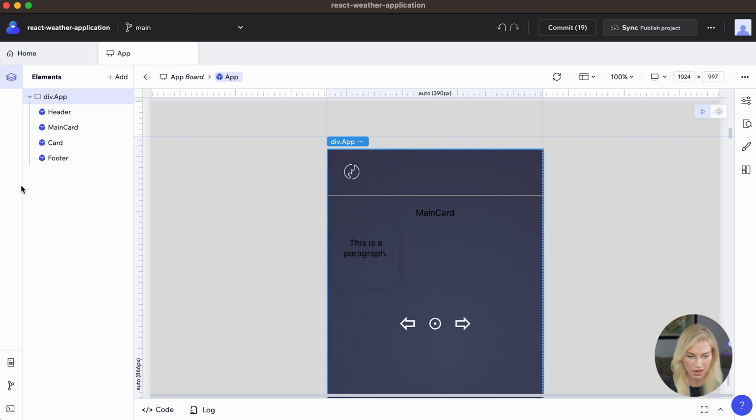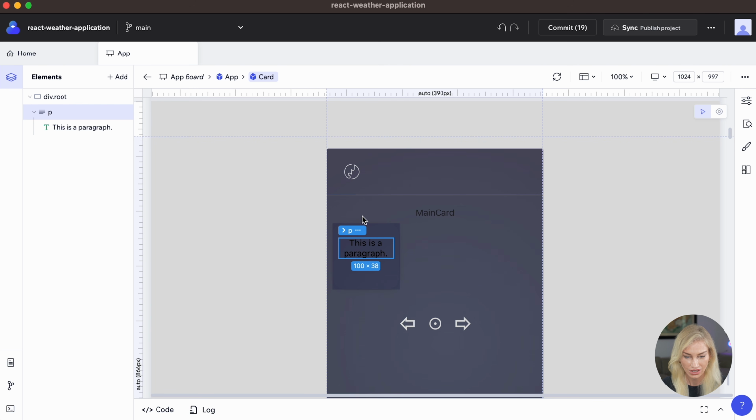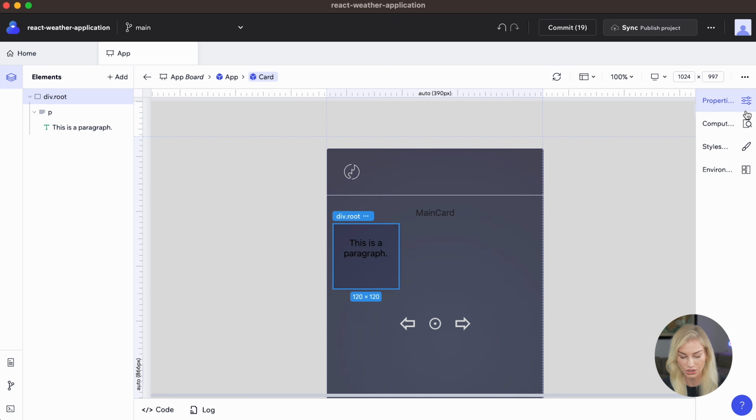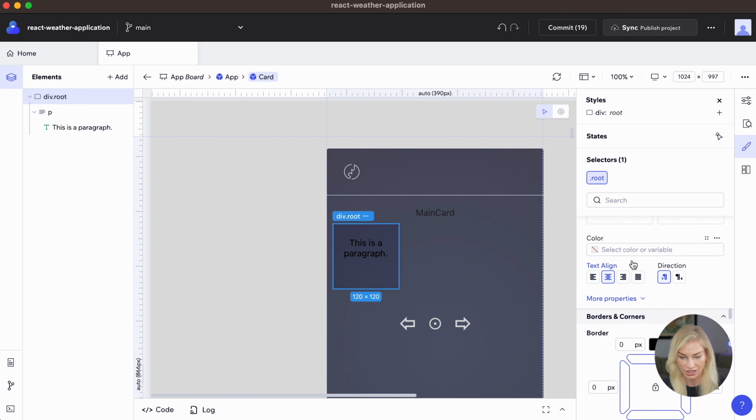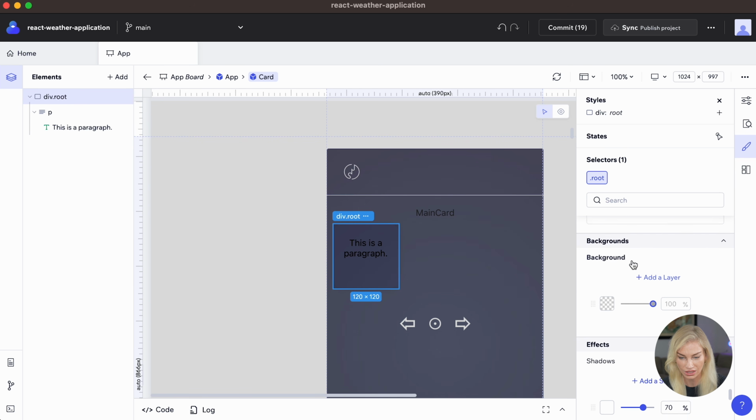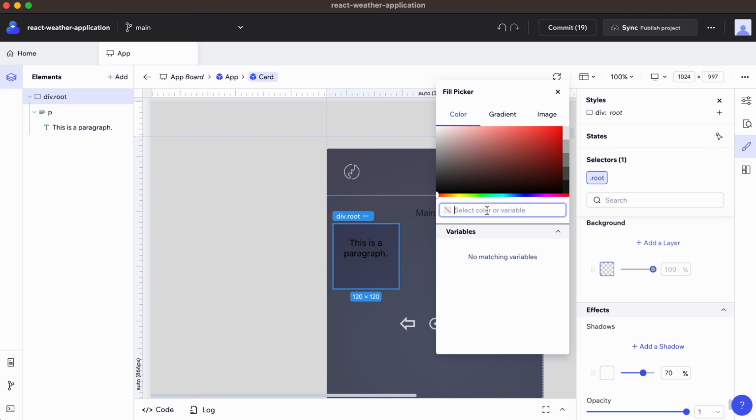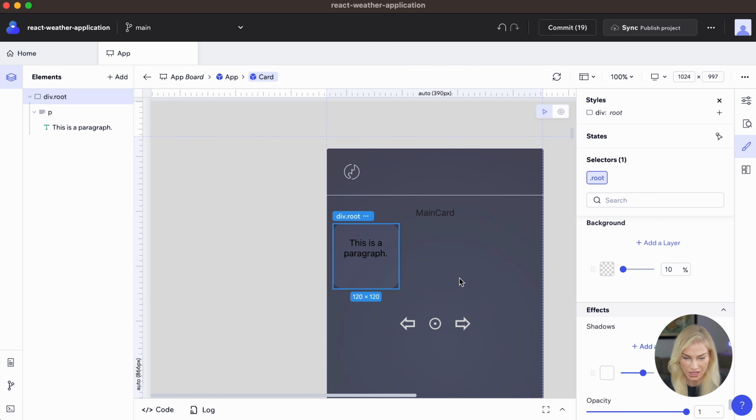I'm going to actually change the background color of the card as well. So let's go back into the card. You can play around with this forever, really. Let's get the div root. Let's go to the styling, and now let's add a background color to this. So here's the background. You can also do RGB colors, so you can do A for transparent. And if I go 255, 255, 255, 0.1, it's essentially going to add a kind of transparent white to it with 0.1 opacity, right?